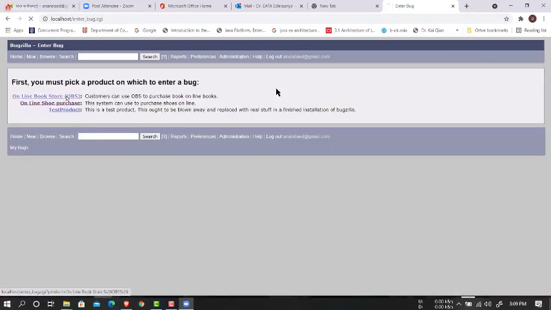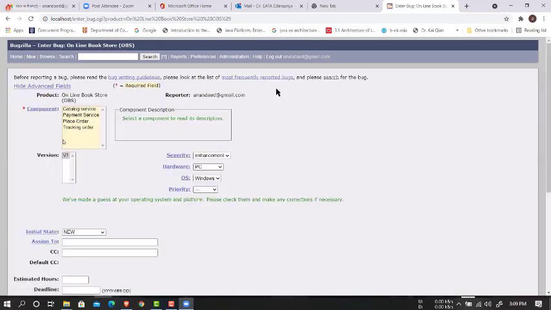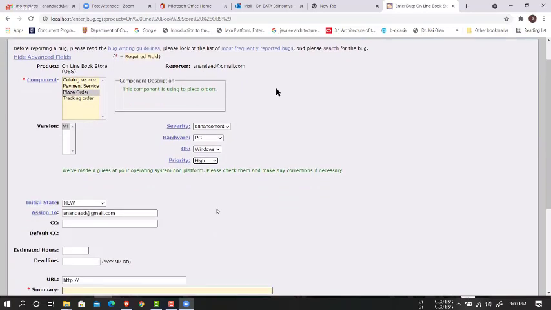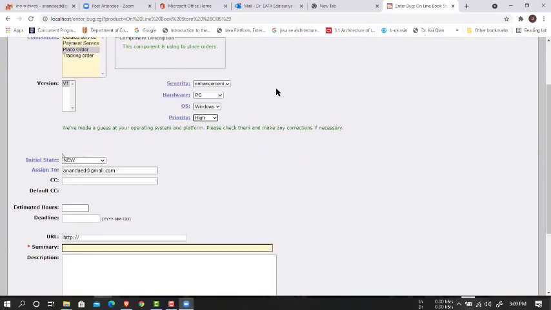Another bug. Place order version 1. High priority. Assume it is in new state.